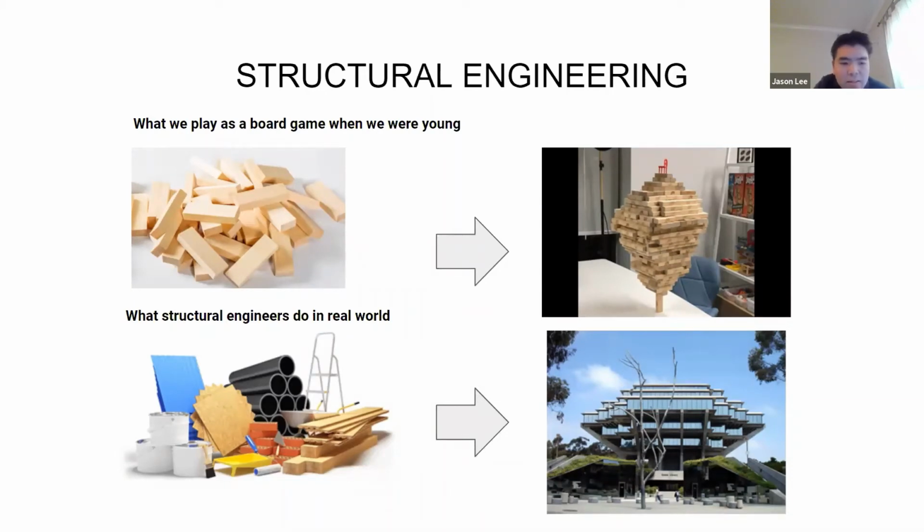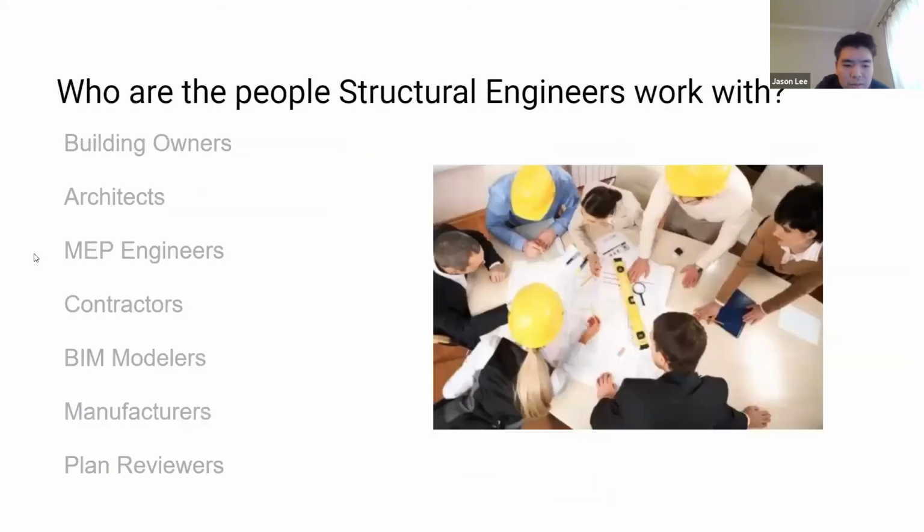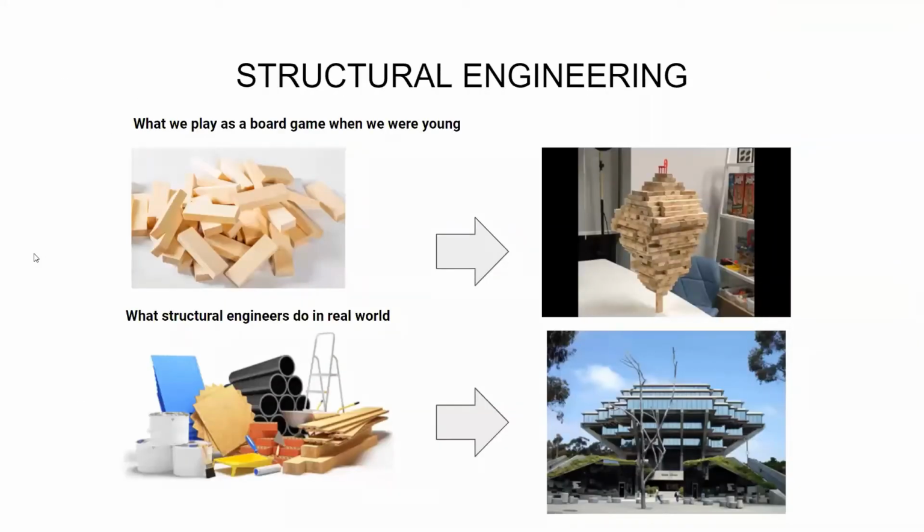So similarly, for us as structural engineers, when designing a building, our job is to identify the load path from the top of the building to the foundation. So each level of the structure needs to be supported against the forces applied downward from the levels above. In Jenga, wooden blocks are used as our material for creating a tower. In the real world, we use various construction materials in design to have a building structure stand. Therefore, you may already have some good sense in the field of structural engineering.